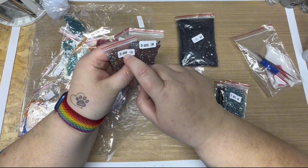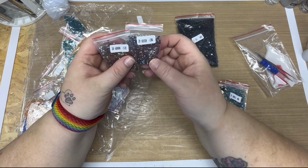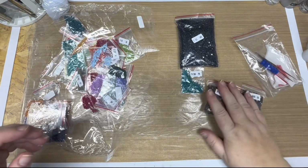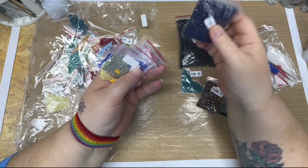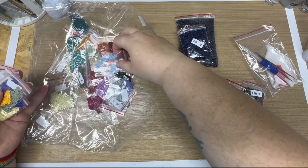This is AB898, and this is AB938. So, yeah, they are a totally different colour. But AB is all the same. Slightly bigger bag of a blue. And then lots of little small ones. Another AB there.